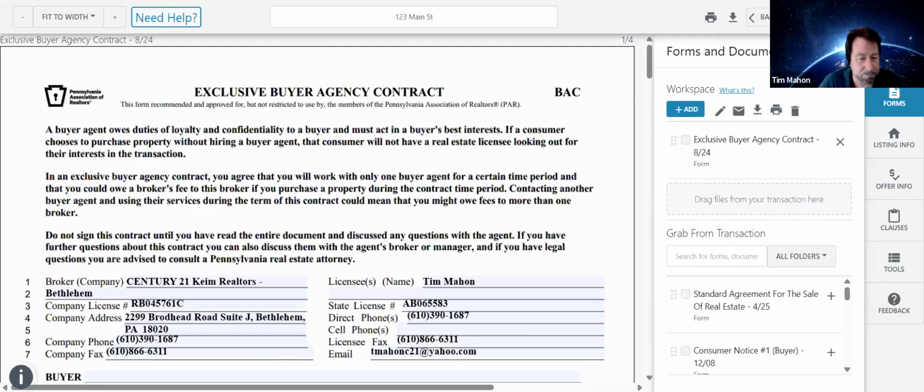Yes. That's really up to the discretion of you, the agent. The reason why I put the higher number in there is I don't want to lose the ability to make a higher commission. What if the seller's offering a 3% buyer agency fee and I only have 2.5 on there? I can't collect that other 0.5%. And I'm going to show you where that is when we go back to the agreement of sale in a minute. So I really don't want to do that if they're willing to pay through.